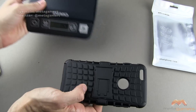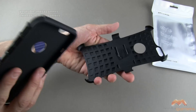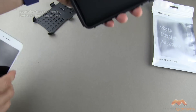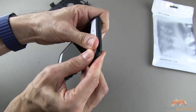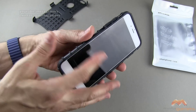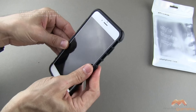This case is going to incorporate both a TPU material as well as a harder plastic for this back area here. So as you see, that pops off — this is really the hard plastic, and this is your TPU material here. You're simply going to set this into place like you see me doing right here. This will work with screen shields, but you just have to take care when you're installing it that this doesn't bubble them up when you go kind of up and over the edges, and then you're simply going to snap it into place.